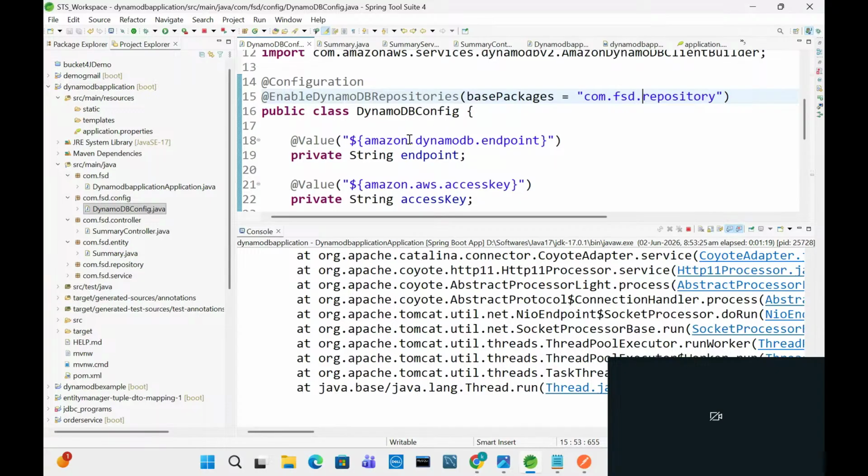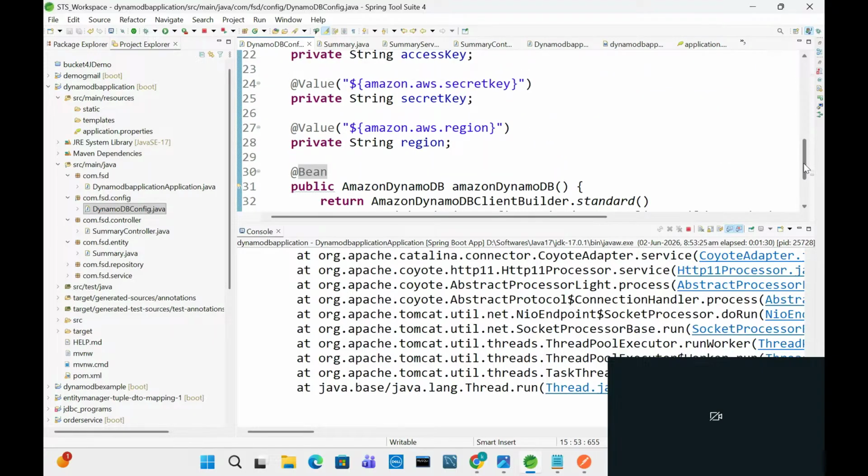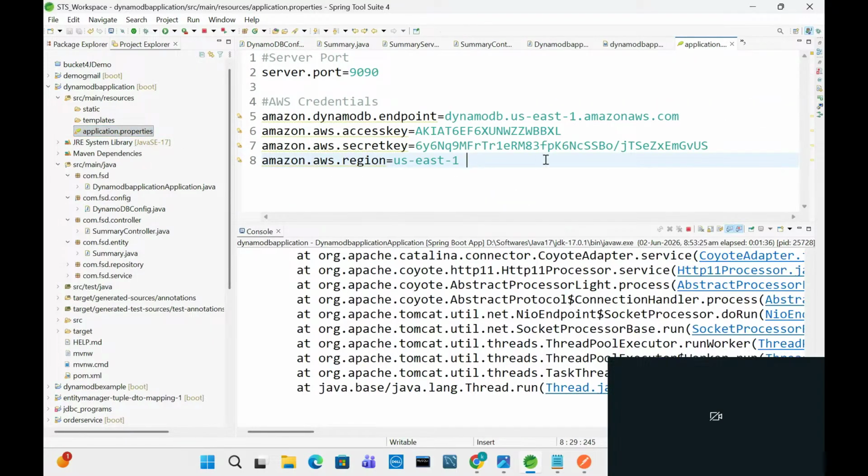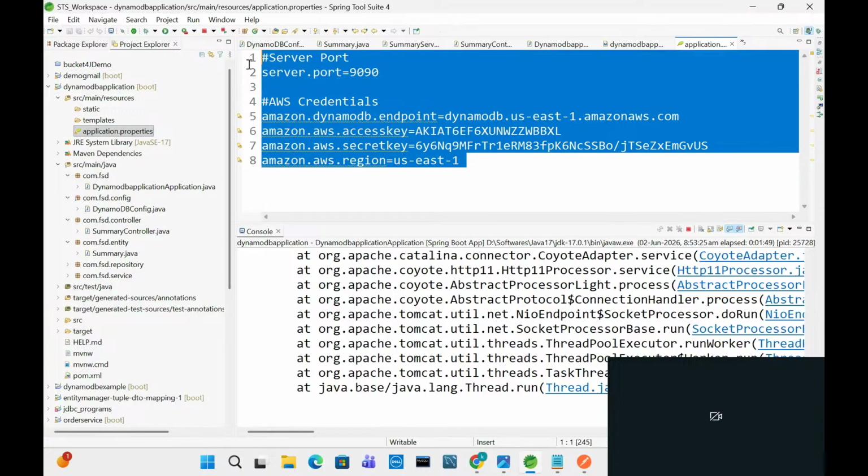So amazon.dynamodb.endpoint, access key, region. So close this one. Reopen. Do one thing.